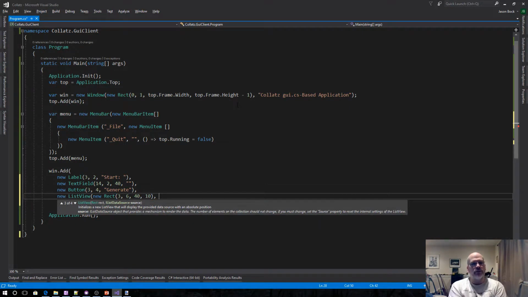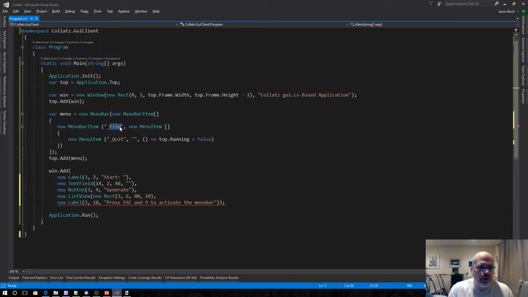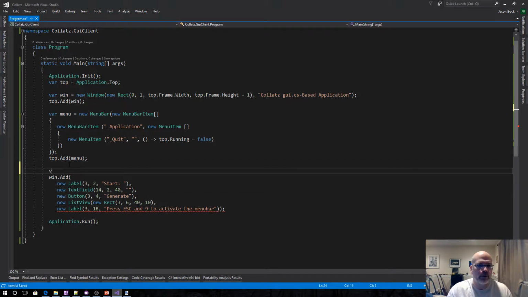Now see, okay, so this is where it's going to get interesting because I'm going to change this to, I'm going to say application here.